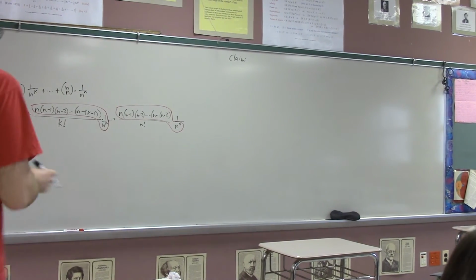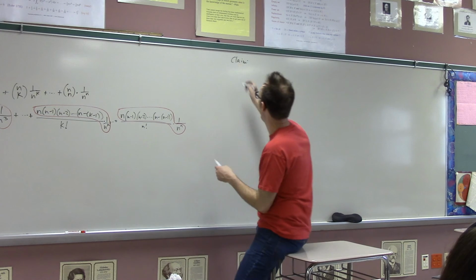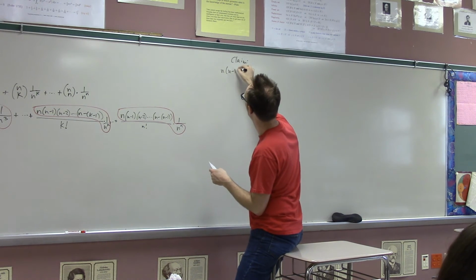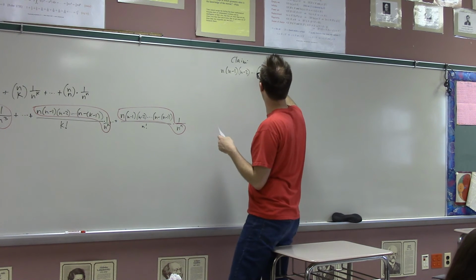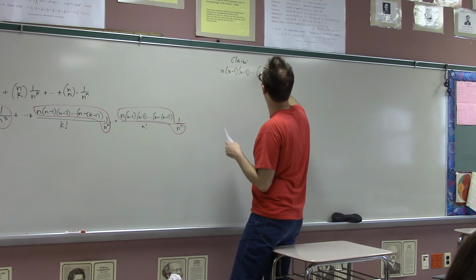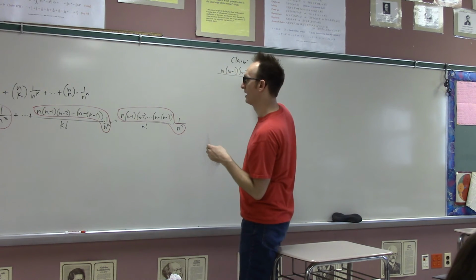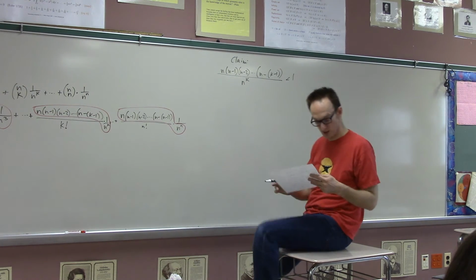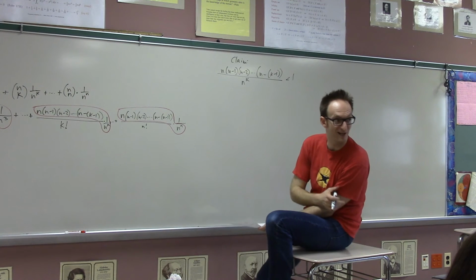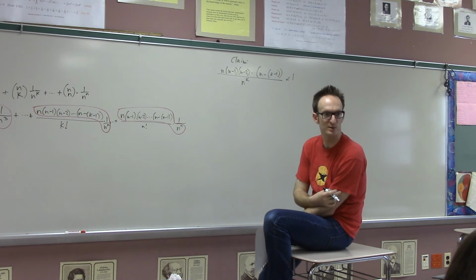So now let's just do a little lemma. My claim is that n times n minus 1 times n minus 2 all the way to n minus k minus 1, in other words the general term, over n to the k is less than 1. And I mean, this is pretty obvious. If we want to be super rigorous, we should do it by induction, but I kind of don't feel like it, so we'll just do the sloppy way.